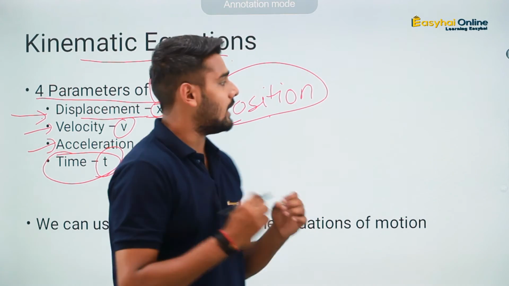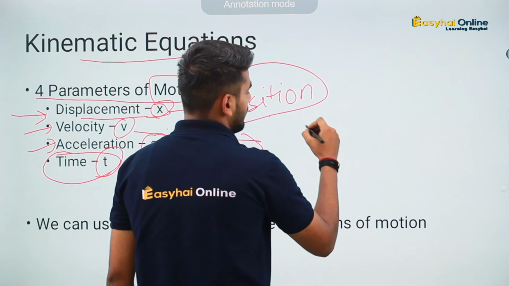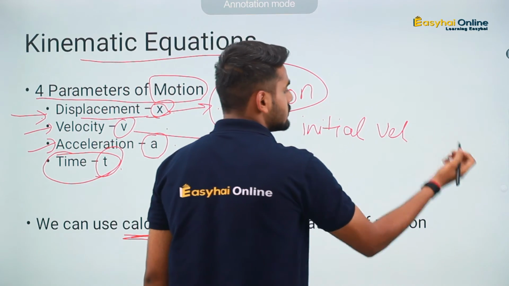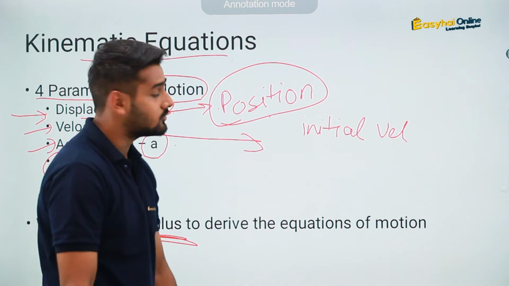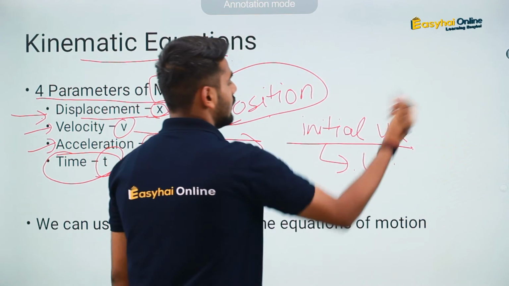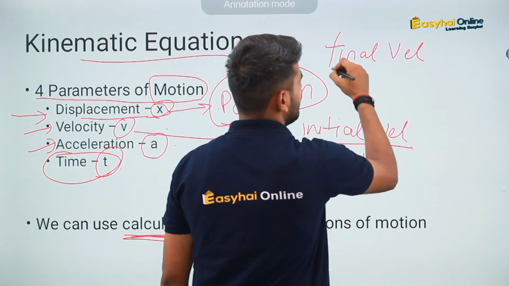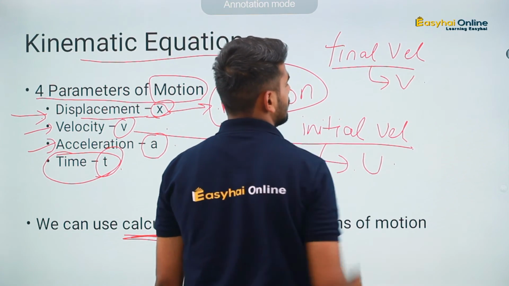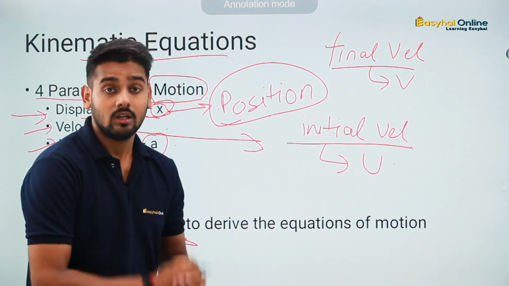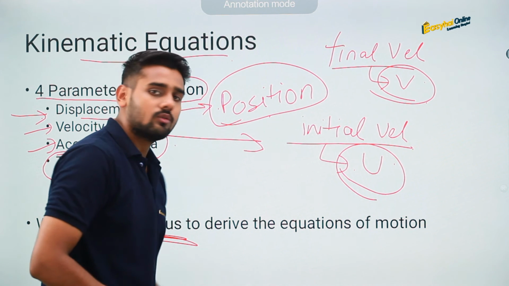Now, in this case, you have to understand, and I hope you remember this, that we used to define initial velocity or initial position, then there can be initial acceleration, all of these things. So, in terms of velocity, the initial velocity can be u and the final velocity, right? Final velocity can be v, okay? Now again, these are just the general symbols that we have been using up to this point. That is why I'm going to use the same symbols in the derivation of these equations as well.